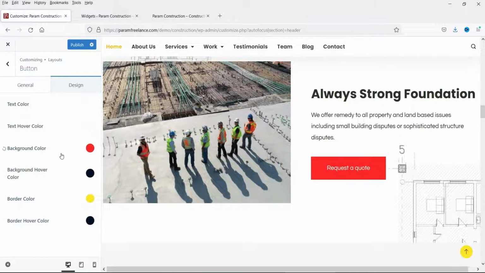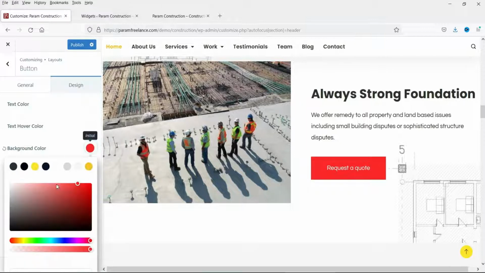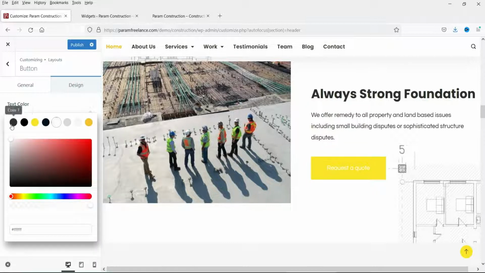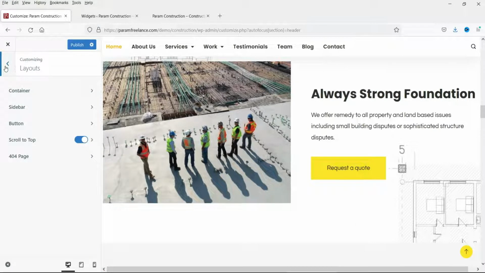So let's change it back to what it was before. Okay, so this is how you can play with the color settings of the button. These settings will remain for the entire website. However, you can change each button when you edit the page using Elementor.